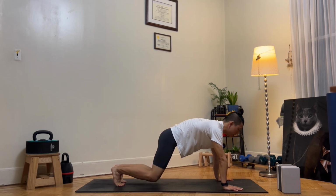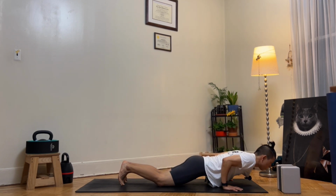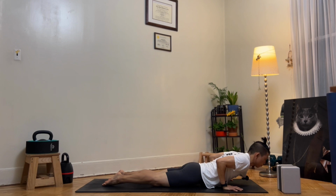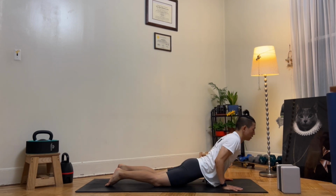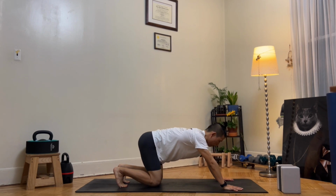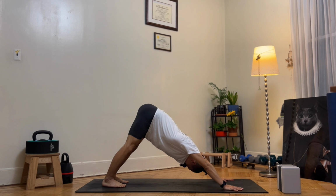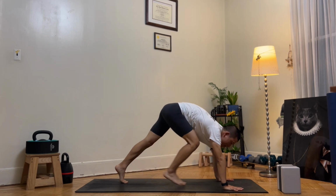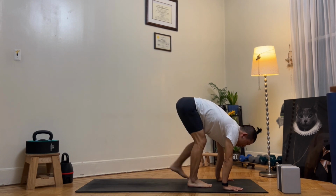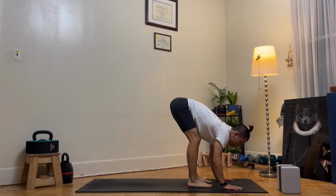Exhale, knees down, bend your elbows, lean forward, half down. As you inhale, cobra. As you exhale, downward facing dog. As you inhale, step forward, feet parallel to each other, hips width apart. As you exhale, forward.